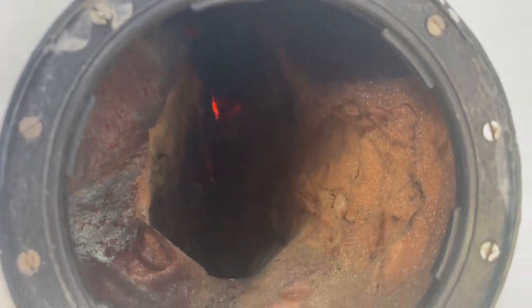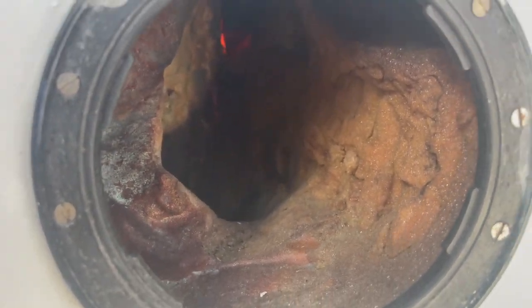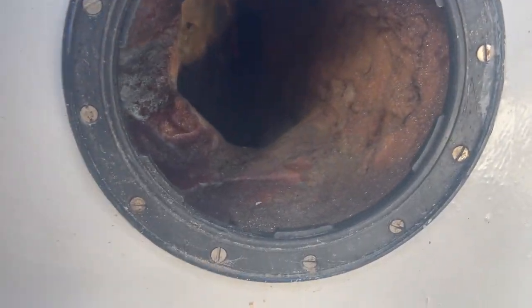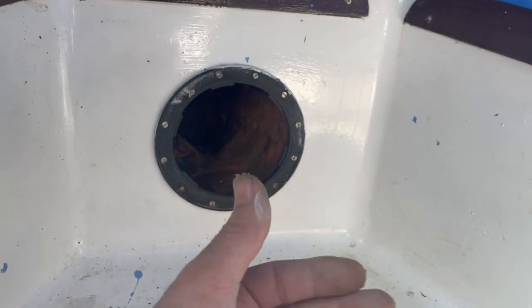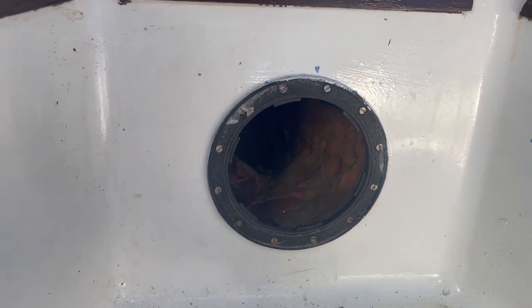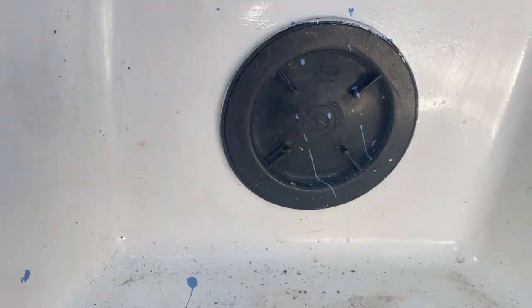Sure, I'd rather come off. Oh. It's full of fibreglass. Is that meant to be like that? Okay. I'm sure there's some kind of conga reel down there. Oh, it don't go very far. Seems a little damp. Anyway, not concerned about that because I'm gonna redo the whole hole. But yeah, there it is, open, and there's nothing in there. So let's close it back up with the right way.